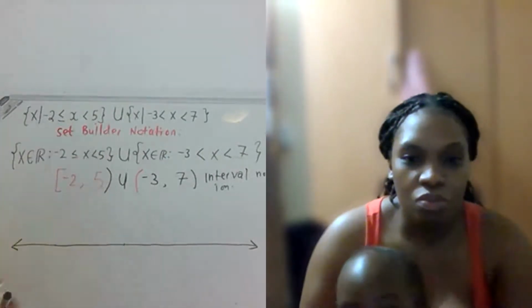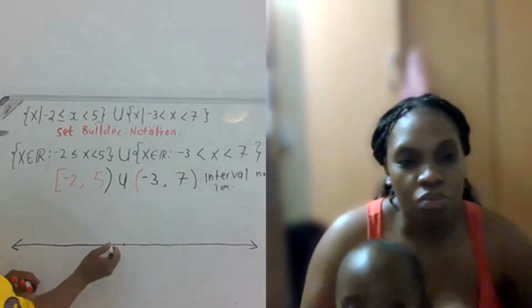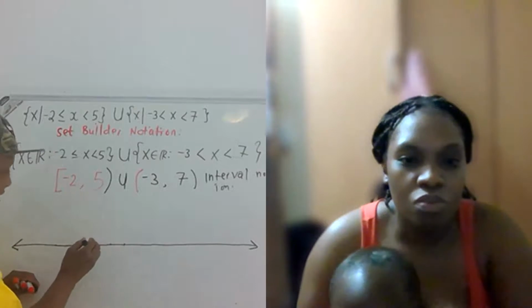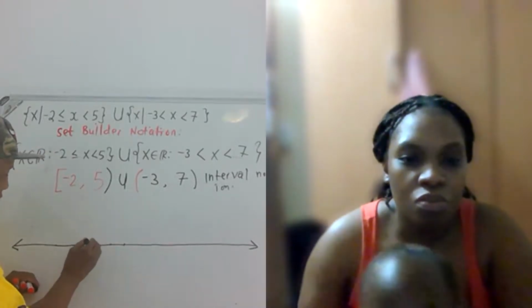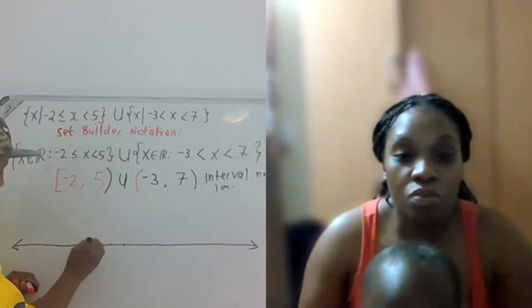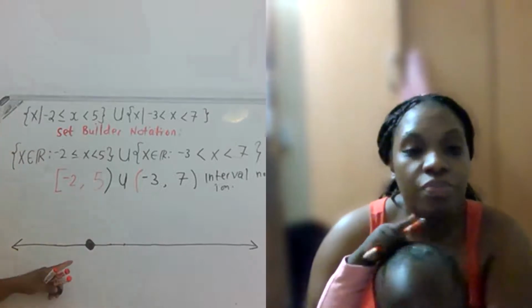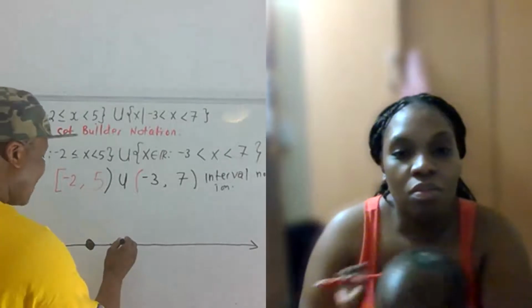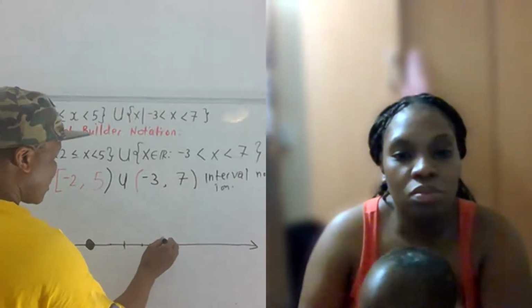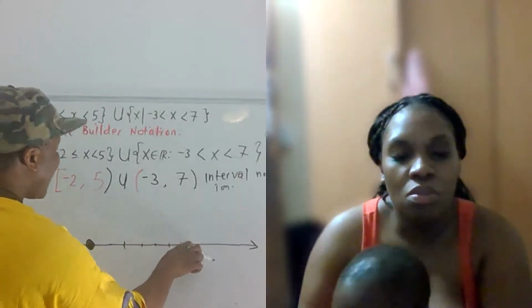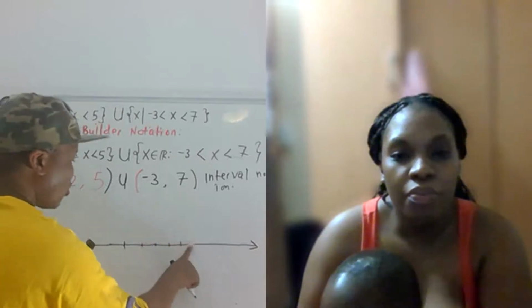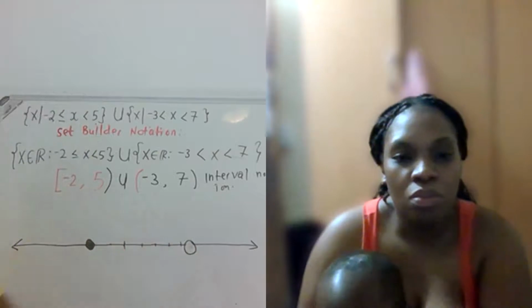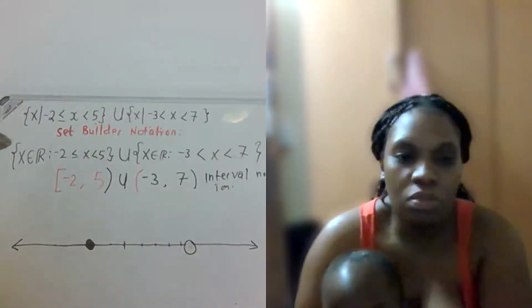So you say -2 is going to be somewhere here. Let's say this is -1, -2 here. But it's including. So if it's including, you write a big dot. This is -2, and all the way to 5. Where's my 5? I will say this is 0, makes it 1, 2, 3, 4, 5. So 5 is here, but 5 is excluding. So if it's excluding, you write empty inside. You write this 5, but with an empty inside because excluding.